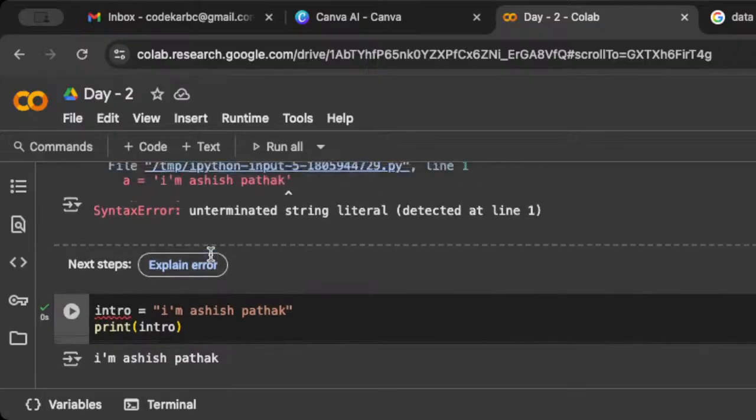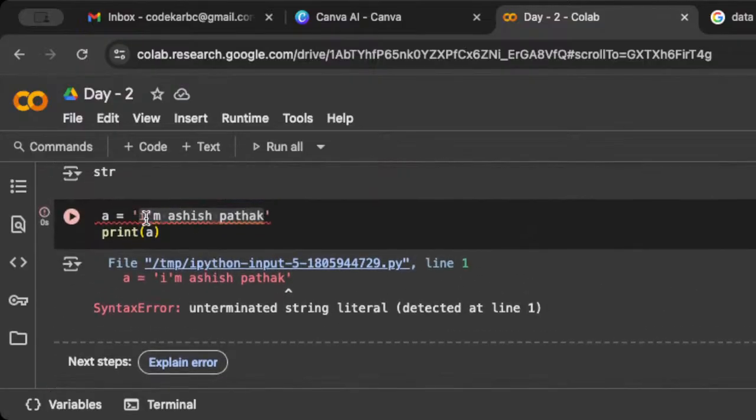Why? Here, if you can see, first we are using a single quotation mark, and this is clearly showing that the values or the alphabet values are in between the first quotation mark and the second quotation mark, which means a string has already been created.